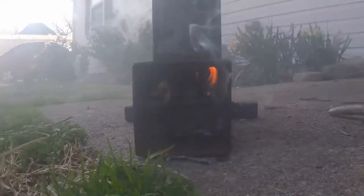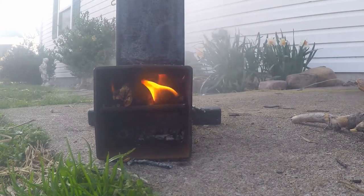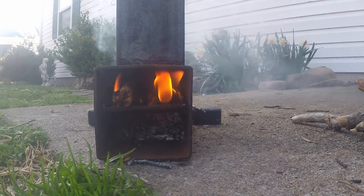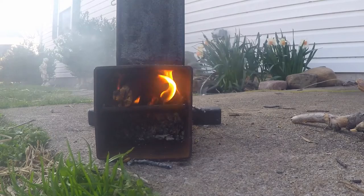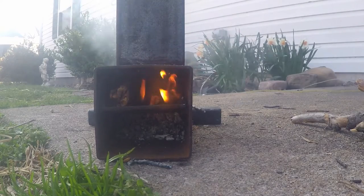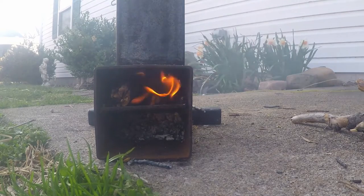I think it's the breeze — I need more of a breeze coming through here, more of a draw. This is just a little too short. So I think maybe the next one I want to bring it up a bit — before it was like this, I think I want it somewhere in the middle, maybe half of that. But I'll figure it out. I mean, it boils water, so it's not terribly bad. The key is to make it boil water even faster.